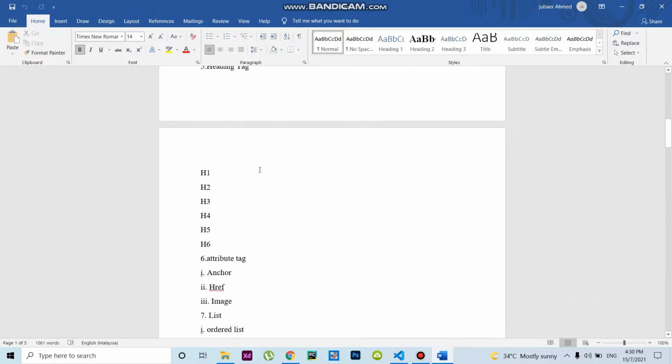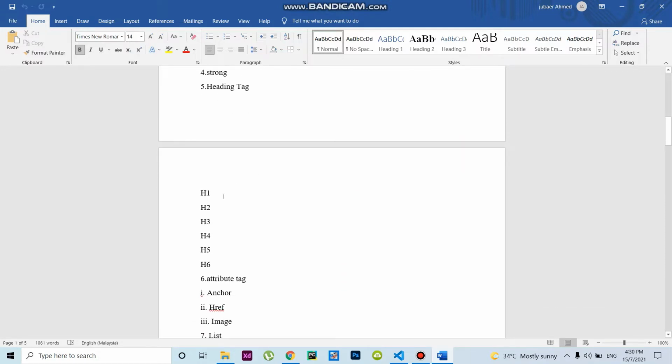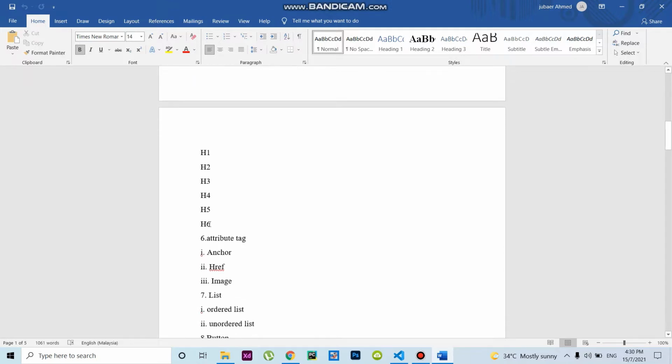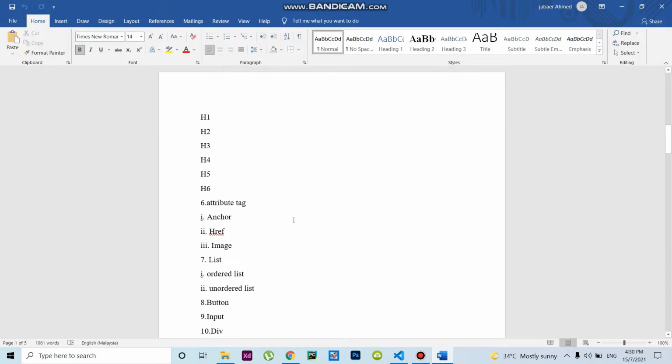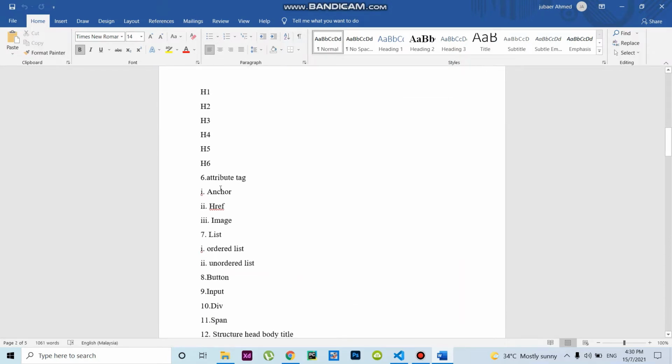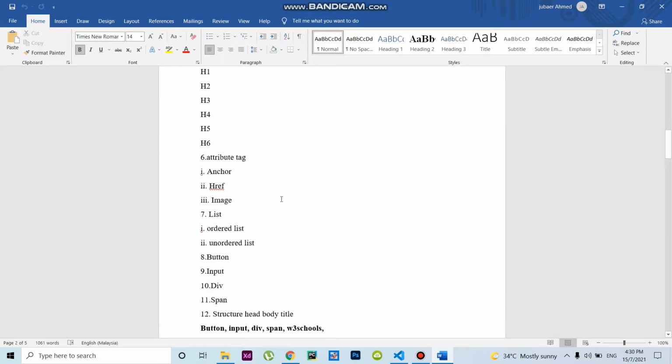In the heading we have six parts: H1, H2, H3, H4, H5, and H6. Then we have the attribute tag, with three types of attribute. One is the anchor tag. Inside the anchor tag we have href and also image.